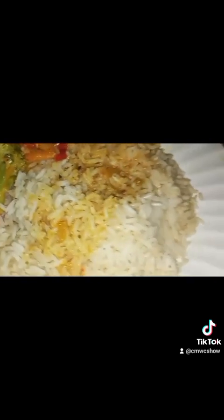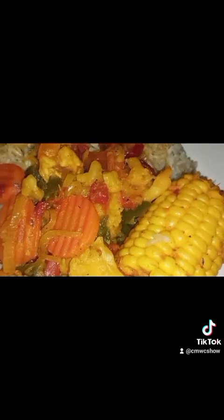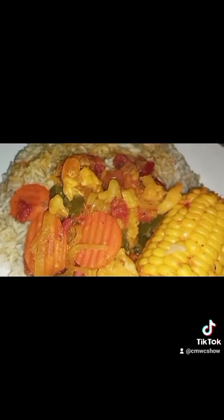Me and Bae, my little bit, you know, I don't eat much. And I tell you, even if there was a little more food on the plate, I would never talk, because that looks so delicious. Yeah, so delicious. And look how much food is on Bae's plate now. And look on my plate. I wonder why my plate looks so empty. Look there. You can tell by the look of my face that the food tastes good.